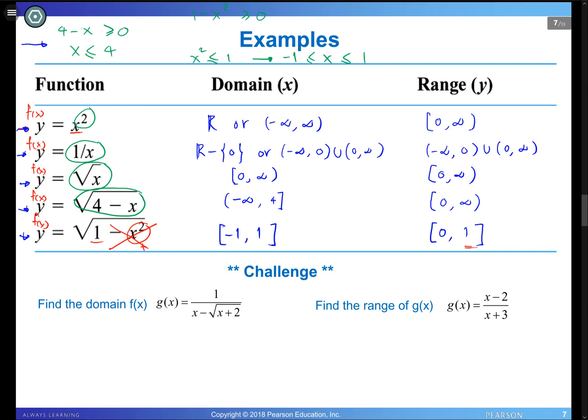Okay, we want to find the domain of this function, and, oh, by the way, this is not f(x), it's supposed to be g(x). As I told you, function doesn't have to be f(x), it can be g(x). Okay, so we have this, and we want to find the domain set of this. So once again, domain set is all values of x that make sense, that don't create any violations. Okay, domain, no violations.